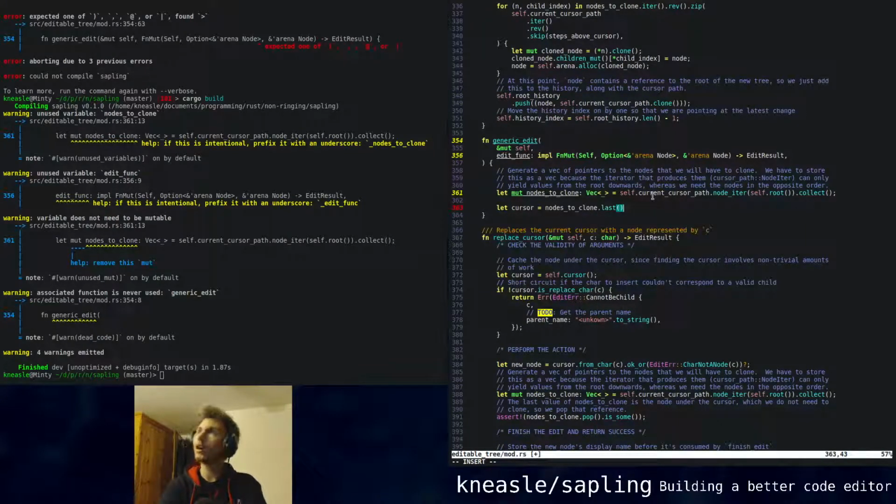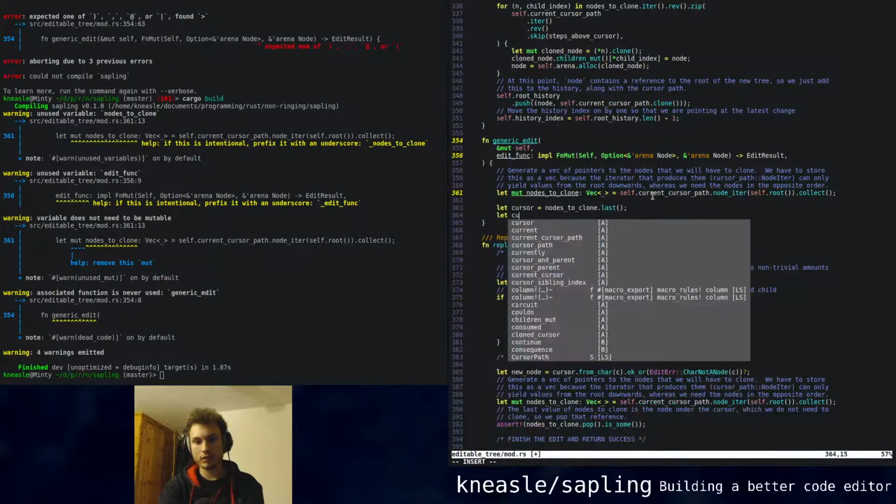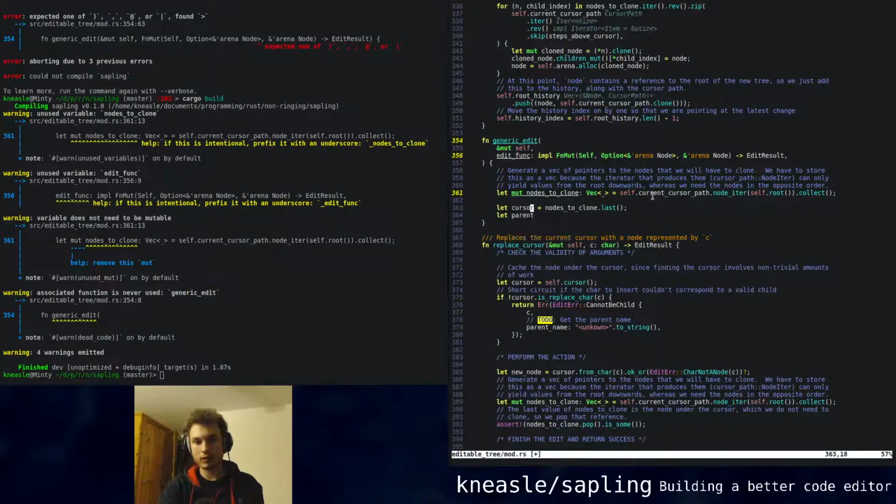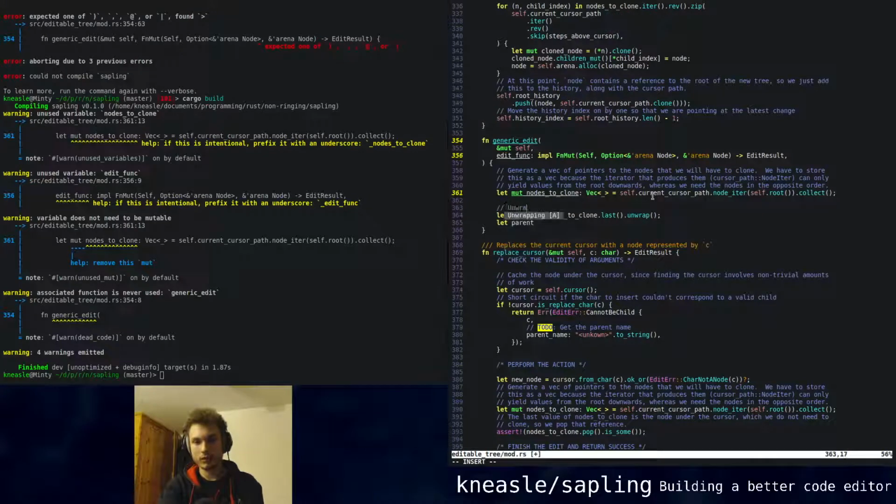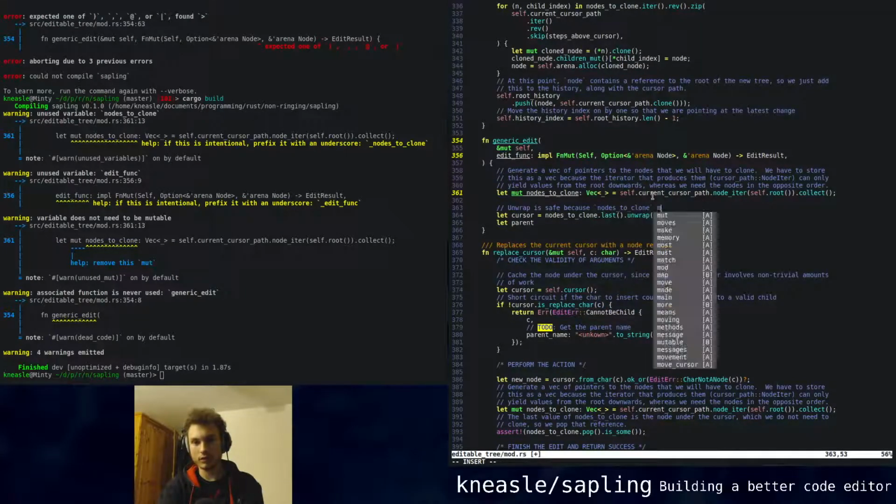We don't. Yeah, no, so we can't. It makes no sense to pass a mutable thing because nodes are immutable. But let parent, we can unwrap. Unwrap is safe because nodes to clone must always contain at least the root.